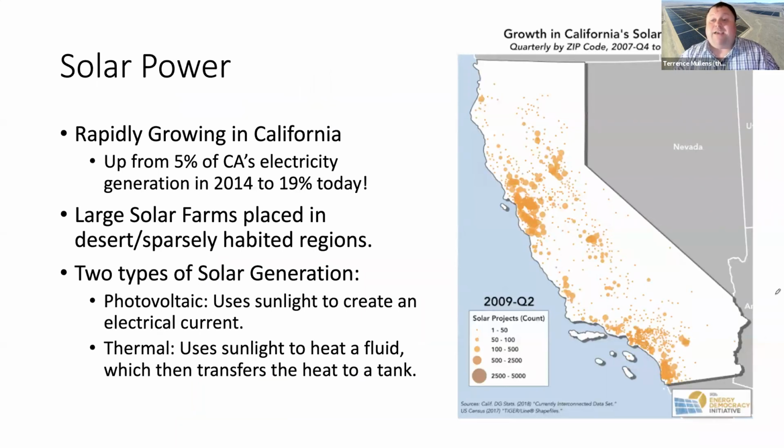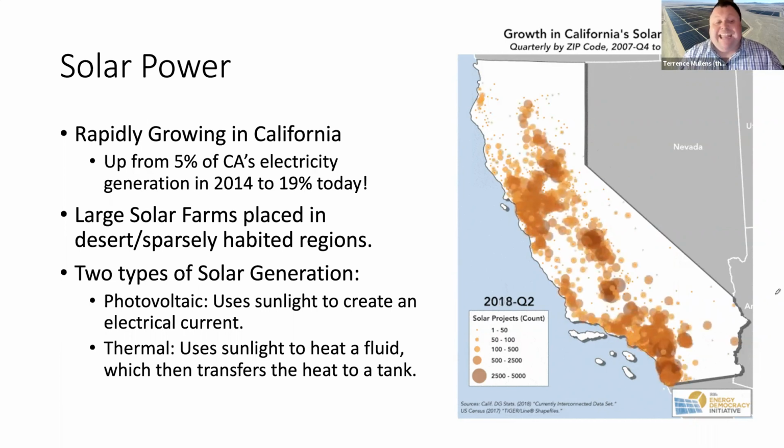Solar power, however, has been the big one here in California. In 2009, less than 1% of all of California's energy came from solar electricity. Now, it is closer to 19%. So we went from very little solar electricity to massive amounts of solar electricity. And here in California, we live in a really good place for solar electricity, unless you are right on the coast, and only during certain times of the year. Much of California gets a lot of sunshine. We don't get a lot of rain, we get a lot of sunshine. So there's a lot of places where we can harness electricity from solar power. Our Central Valley in particular is a really good place for that.